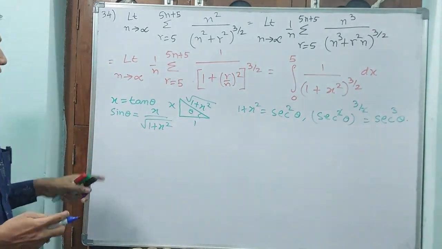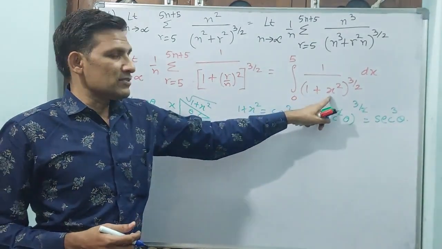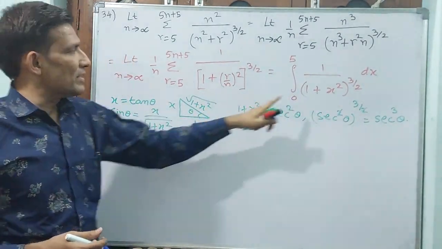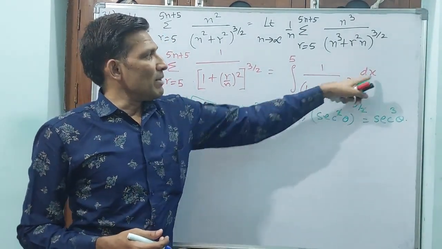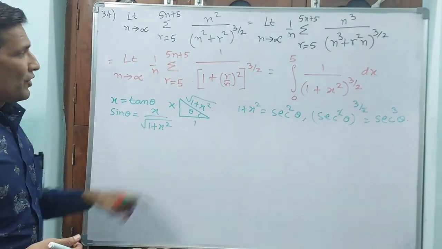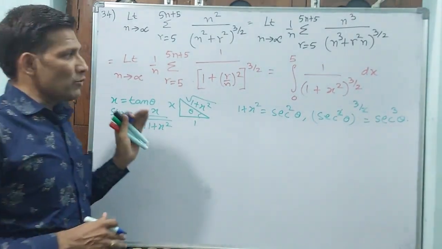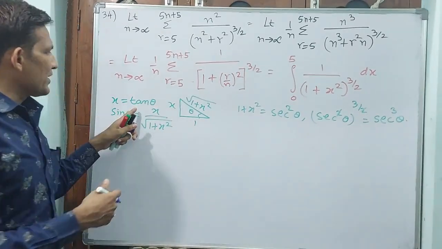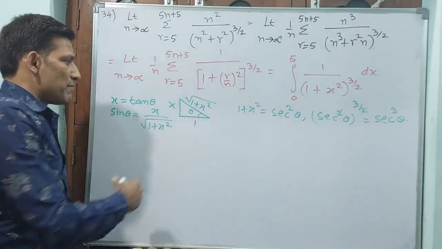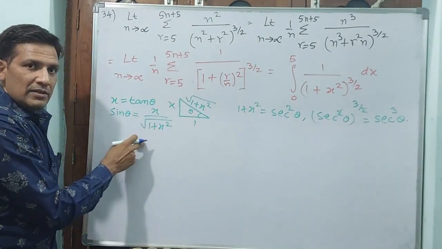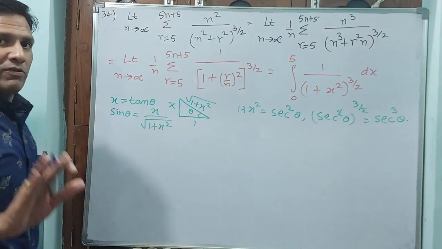What about dx then? Here we make 1 plus tan x square, meaning tan square theta, 1 plus tan square theta, which all becomes secant cube theta in the denominator. But what about dx, and what about limits? Limits we are not going to change. We convert to theta, but we do not apply limits. Again we will bring it back to x form only. These limits are for x, keep that in your mind.